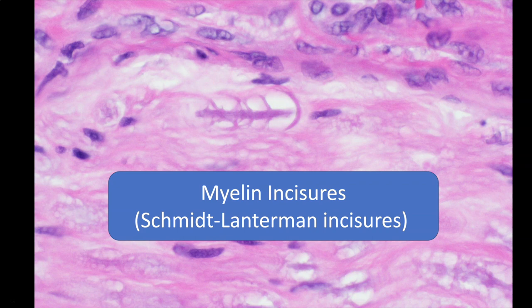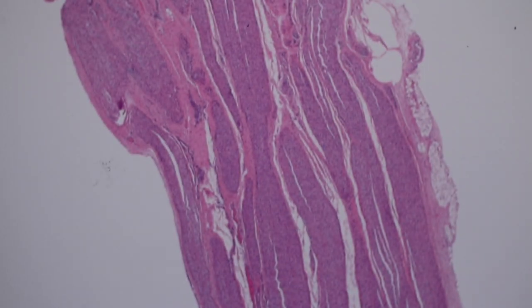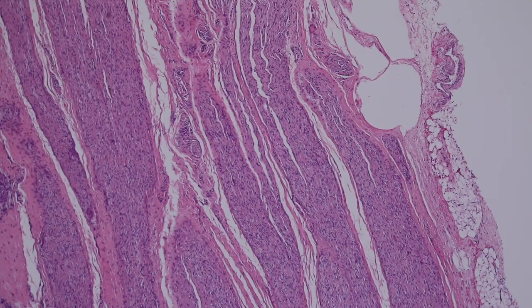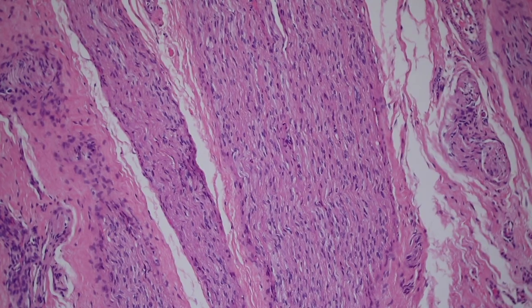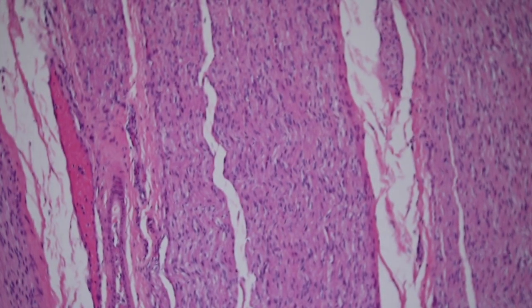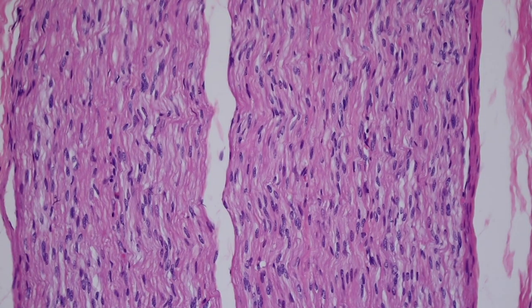I have other videos about nerve versus smooth muscle you can check out. Now let's look at a big nerve — this one is not from skin but from deep soft tissue, just to demonstrate what nerves look like. This is a large nerve made of multiple nerve bundles; you can see each pink bundle packed together. They're made of spindled cells running in parallel — those are Schwann cells protecting and wrapping around each individual nerve fiber. Nerves tend to be a little undulating and wavy, but beware that tendon and other fibrous tissue can also be wavy. We don't usually see nerves this large in normal skin.